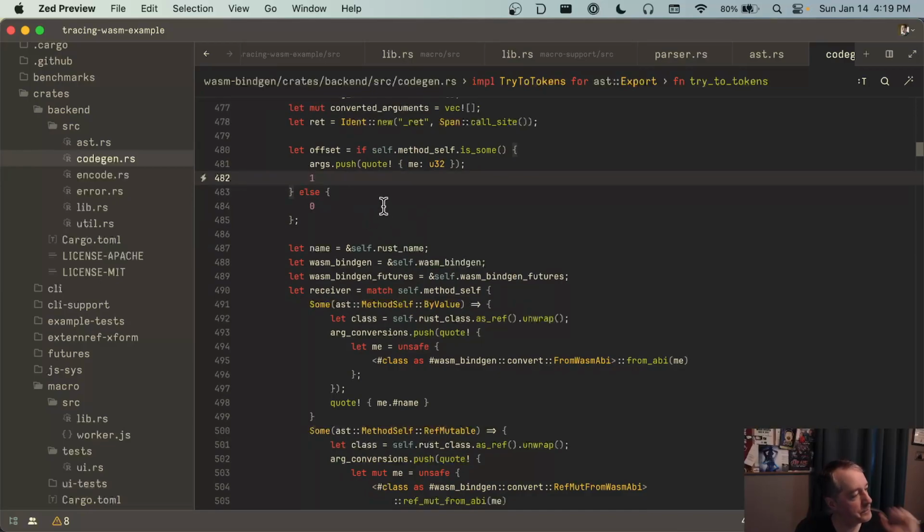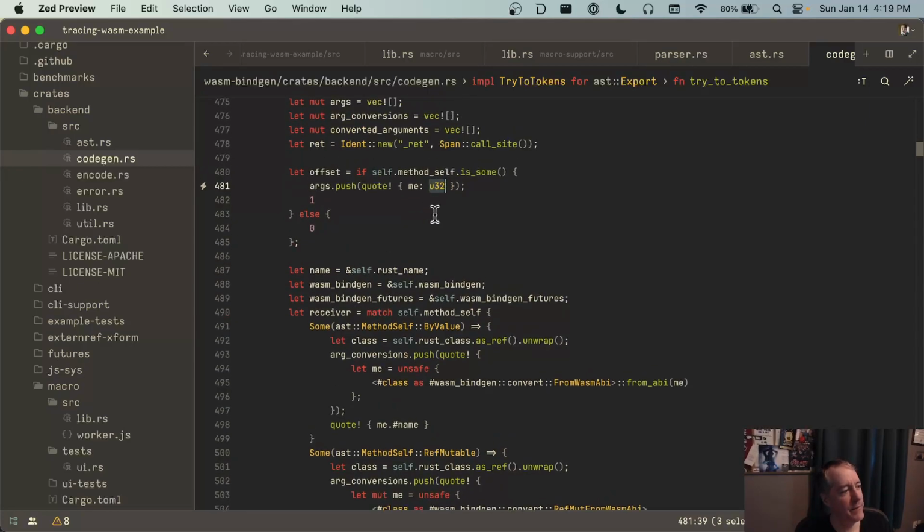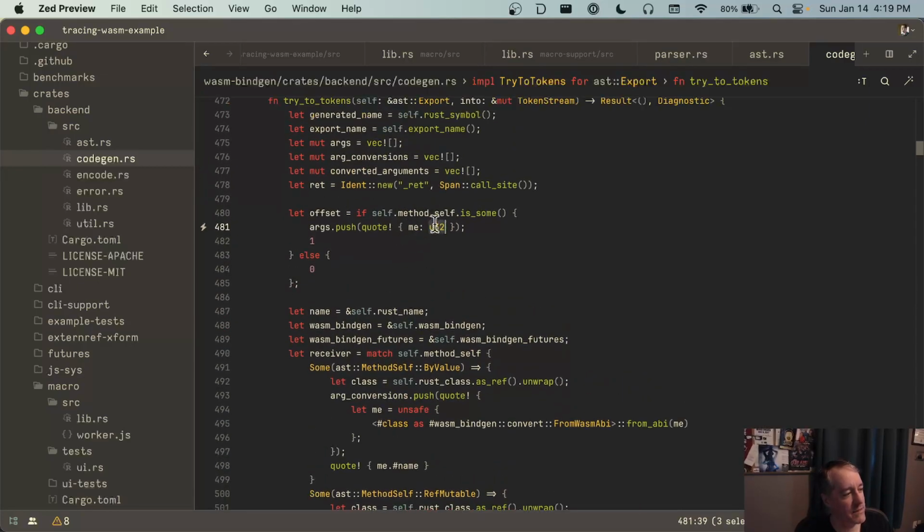Okay. Oh, right, because this U32 is a pointer into the WebAssembly heap. The WebAssembly flat memory, actually, it's not a heap, which is just an offset. That's why this is an argument to this bindgen function. Okay.